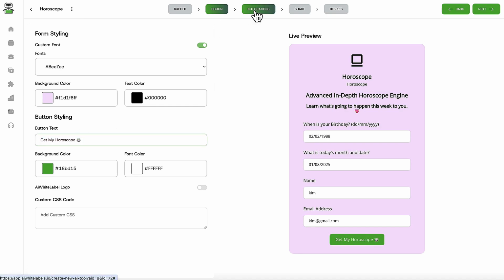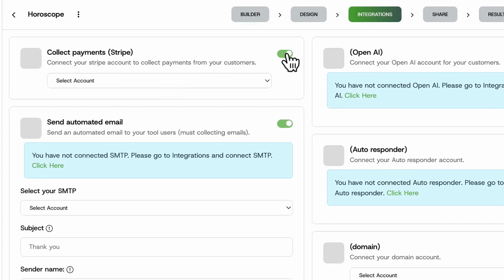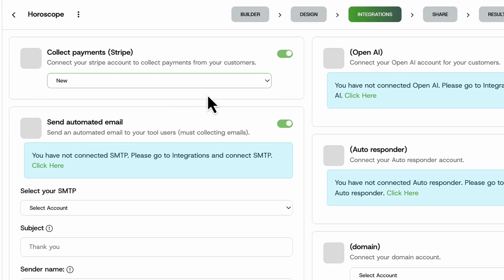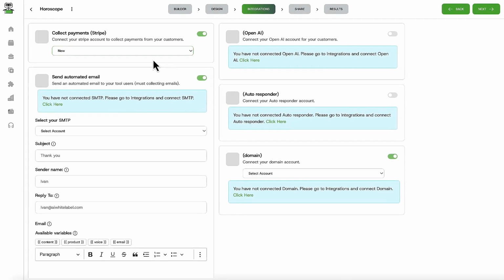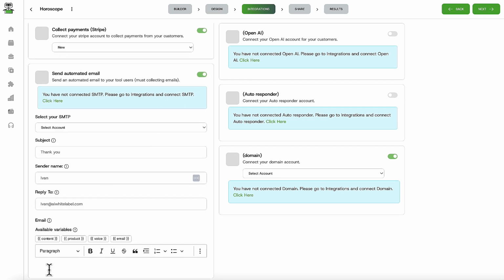Then add integrations. Now, for example, you can choose to integrate your Stripe account to collect payments when someone tries to use your AI white label tool. Build tons of AI tools with small payments that add up to huge monthly fees. You can connect emails like lead generation gurus do by requiring the user to enter their email to be able to get the free result.